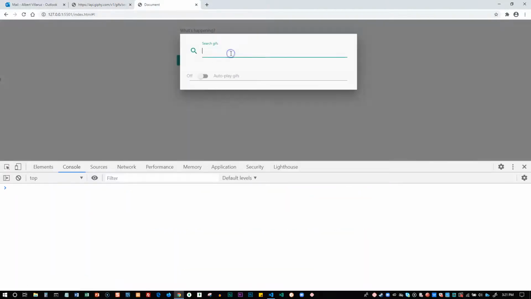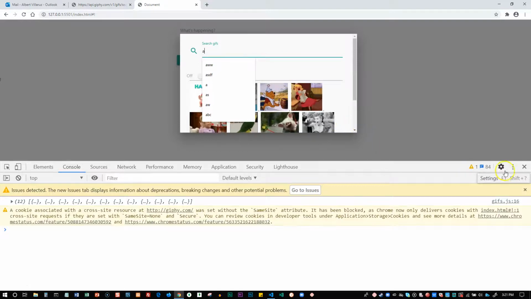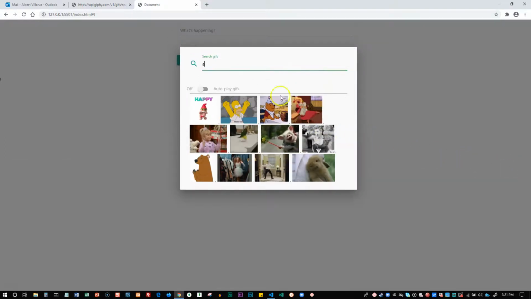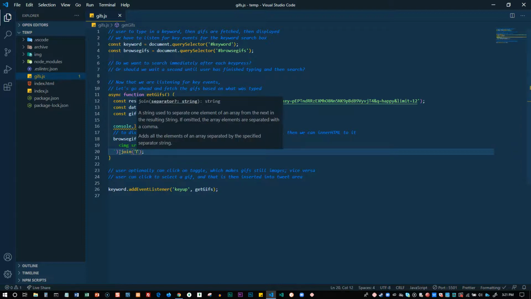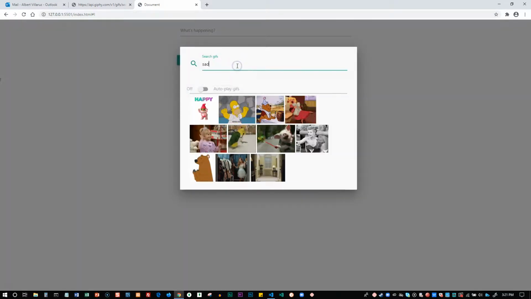Perfect. Let's close this up for a second. Wonderful. Now if I continue typing, W for awesome. Oh, that's interesting. Another thing I noticed is that there are commas here between each one. So I forgot the dot join, and there's a logic error. I should be seeing something different if I type in something else. So first of all, let's take care of the dot join. That should remove the commas, and it does.